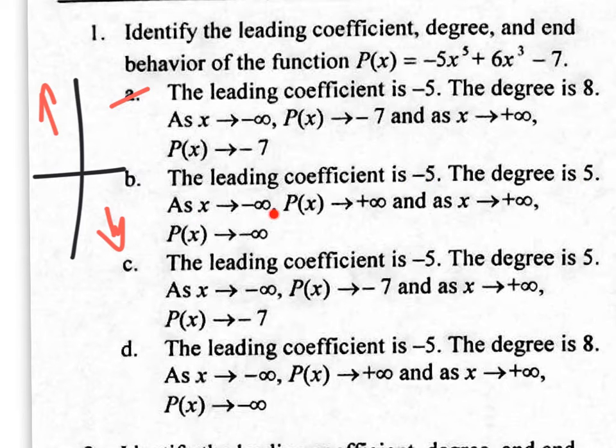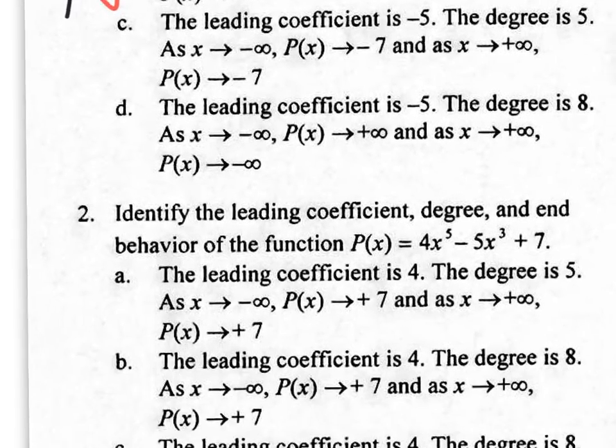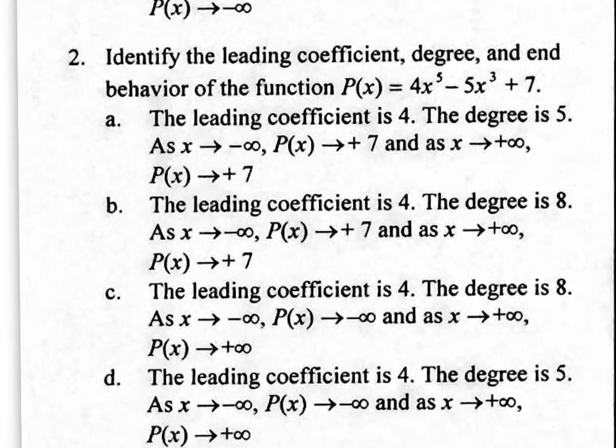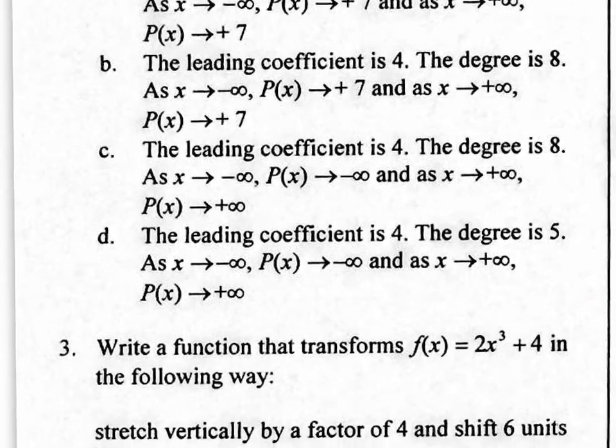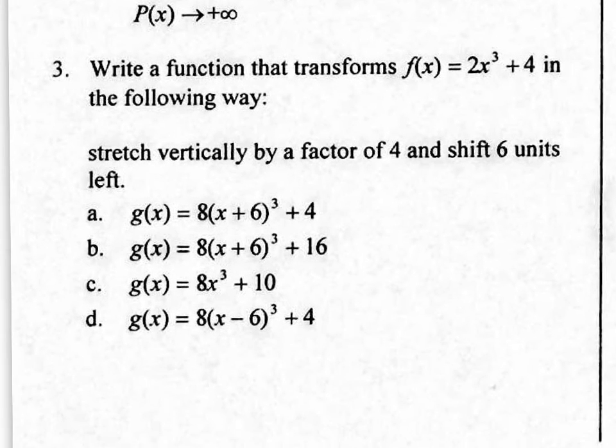As x approaches -infinity, that means that if you look at it to the left, as it goes to -infinity, then the function itself goes to +infinity. It does go to +infinity. And as x goes to +infinity, as it goes to the right, then p of x, the function, goes down to -infinity. So B is the correct answer. Now hopefully with this info you guys will be able to answer number 2. So with that said, I'm skipping number 2. You guys could try that out and check your answer on the post on Edmodo or from the classroom.